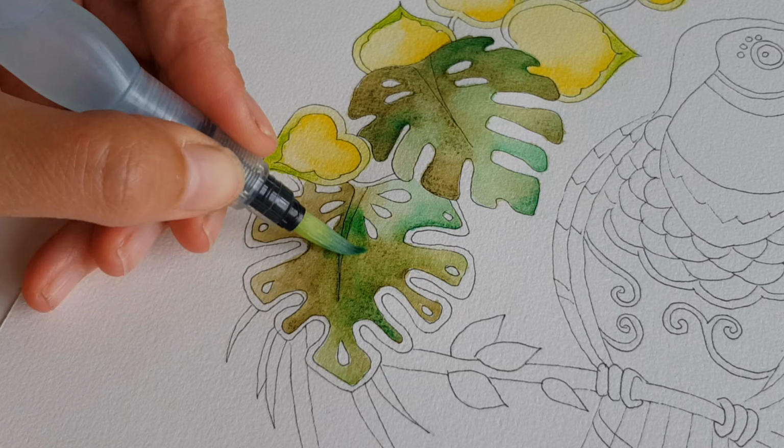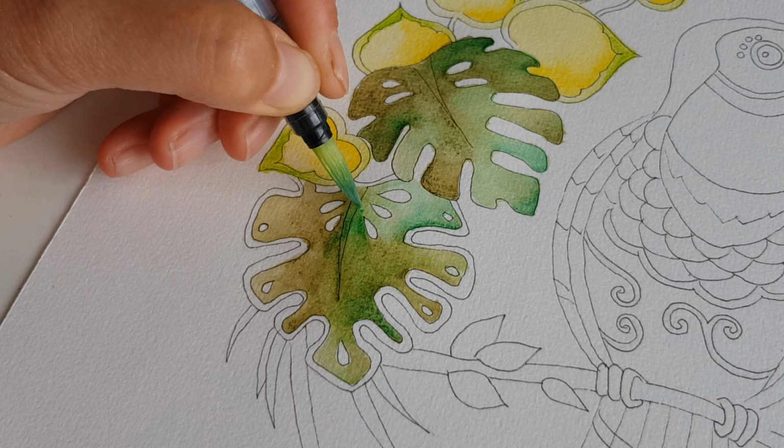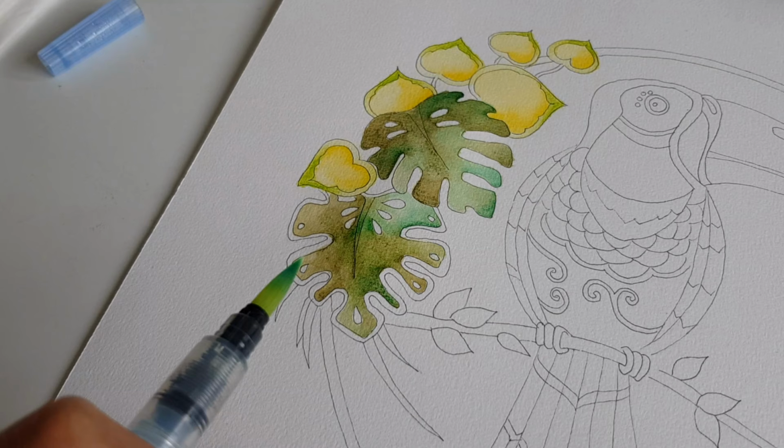So what you see me doing here now is just distributing the paint, the ink, and trying to get it smooth, to get rid of most of the lines. So now let's take a look at the bird.